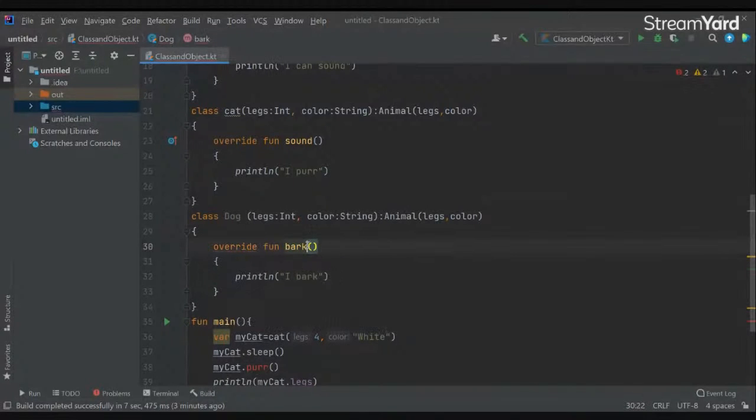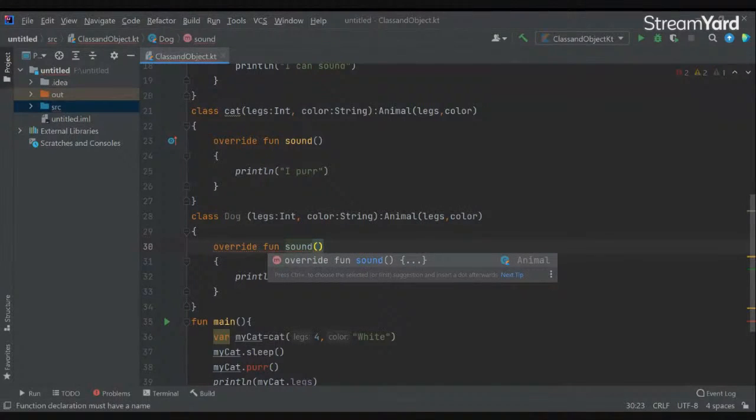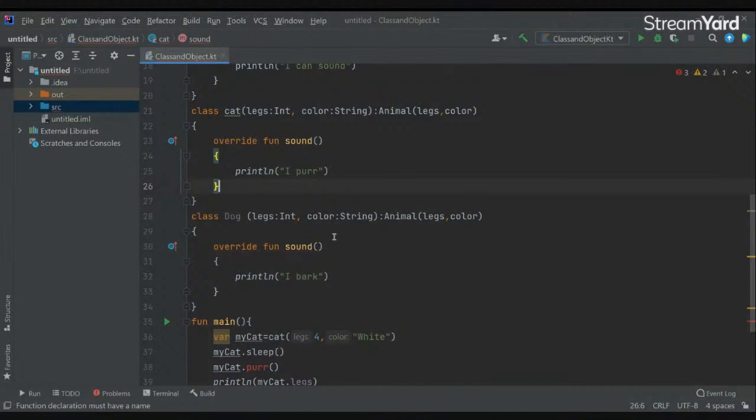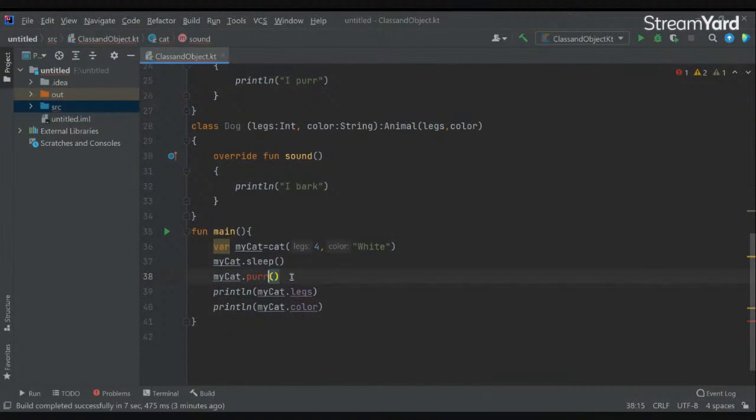That's all. Overriding the function sound. This is how we can override functions in the child class.